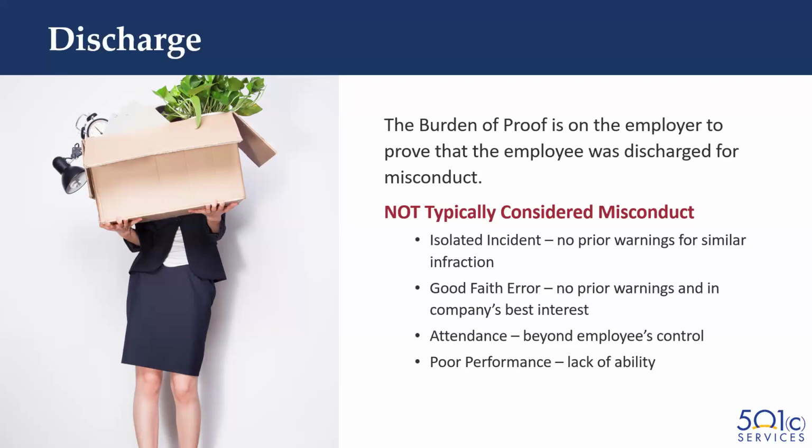Maybe they're supposed to contact their direct manager and speak with them directly, but instead they texted their coworker, Barb, and said, hey, Barb, can you let Bob know I can't make it in today because I'm sick? That would be a policy violation, and you could focus on that.